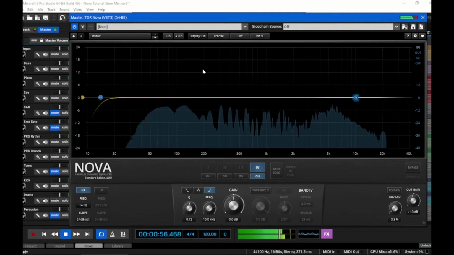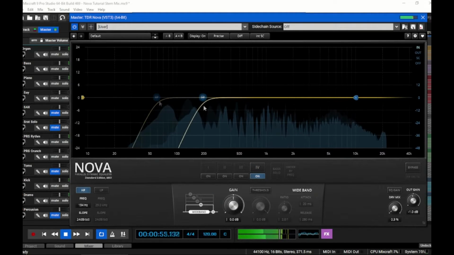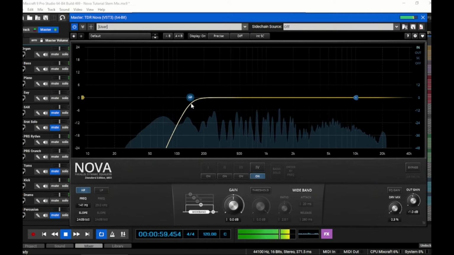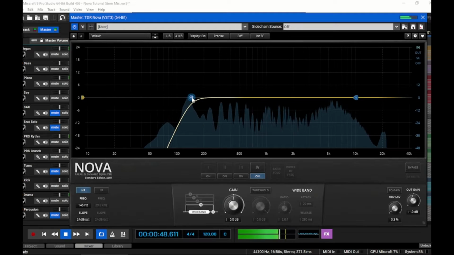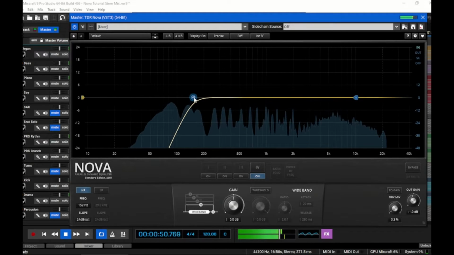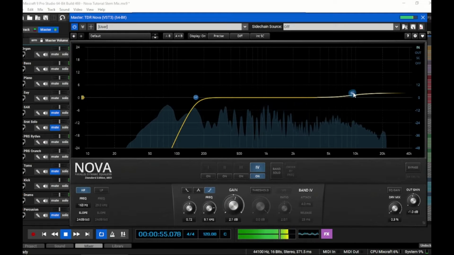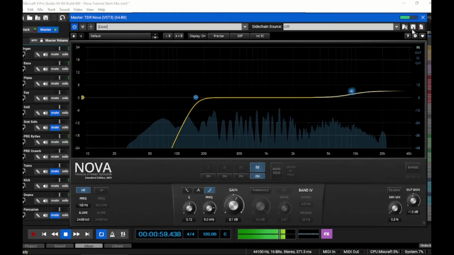So now if I have this set on my master bus, for example, and I want a high pass here just in the side channel to roll all of the side channel information out of the low end, there we go. So this instance of Nova is only processing the side, and now I've taken all of the side channel information out of the low end with this high pass. And we could also turn up just maybe a high shelf here to just process the sides. So that's how you do it with Nova.